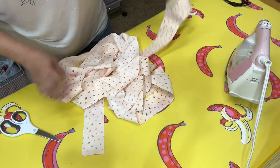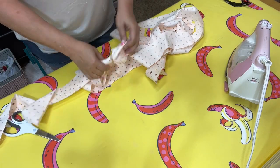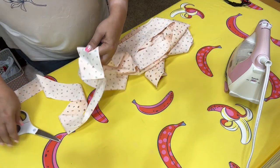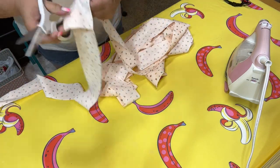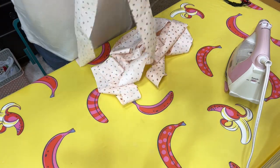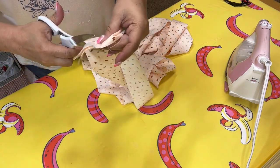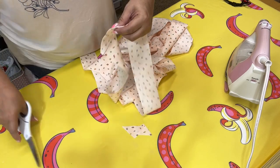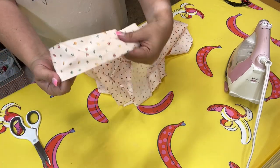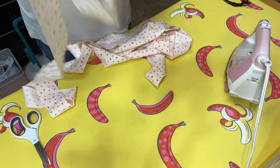Okay, now we're going to start making the binding. So now I'm going to trim off the triangles that we just created when we sewed our seams like that. And I'm gonna just leave about 1/4 inch there. And when I open it up, that's what I have.